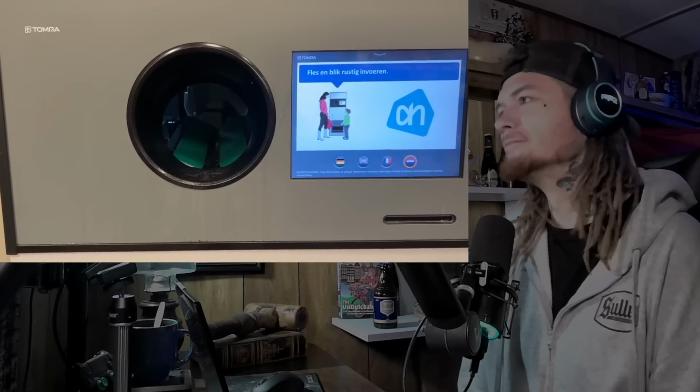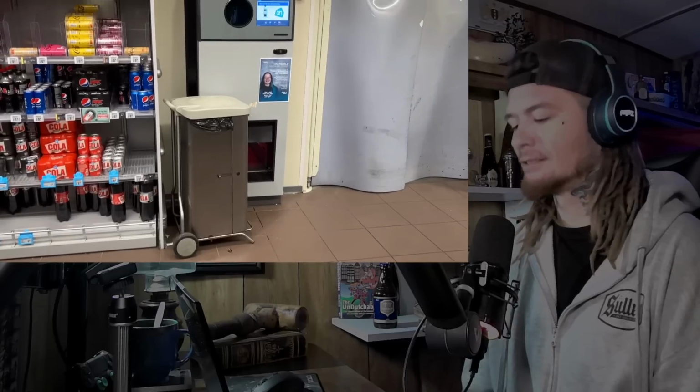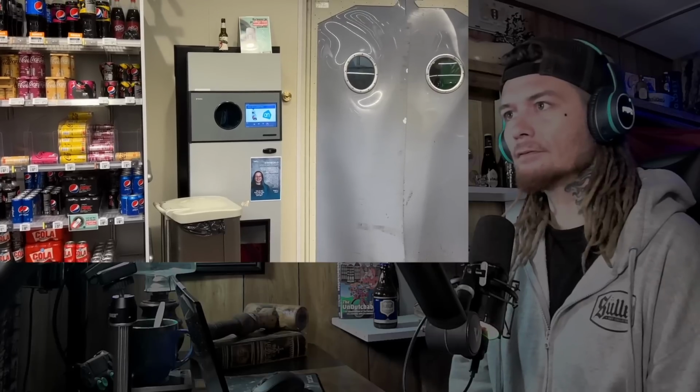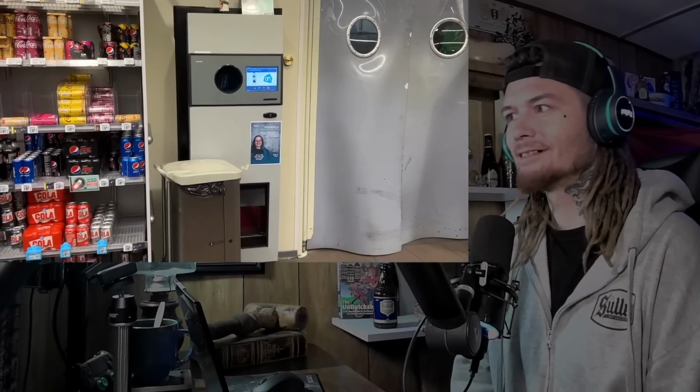Statiegeld. This is to discourage the use of plastics and also encourage recycling. But the good thing is you can keep those empty bottles and return them to the store and get your 15 cents back. And a lot of people actually do this. And when you're in the grocery store, you might notice people walking around with huge bags full of bottles. And that's probably what they're doing. They're getting their 15 cents.